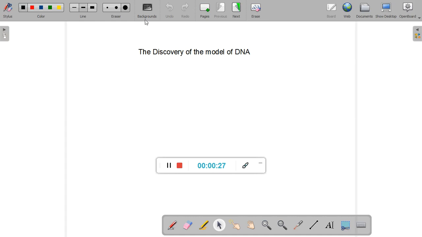Later on, Friedrich Miescher was able to isolate a particular component present inside the nucleus, called nuclein, which was basically the DNA. He was able to chemically isolate it. Further theories came up which proposed that chromosomes, the contents present inside the nucleus, carry information from one generation to the next.